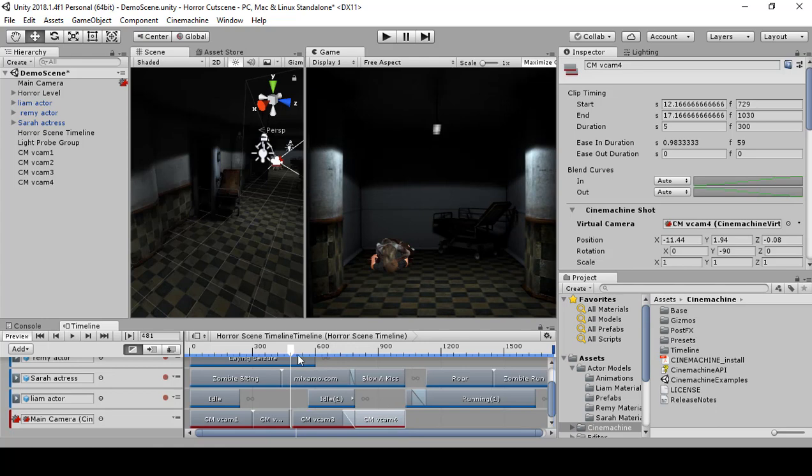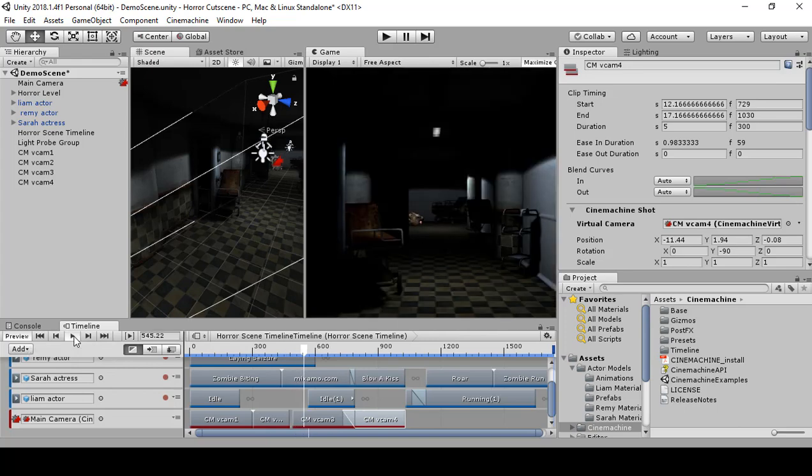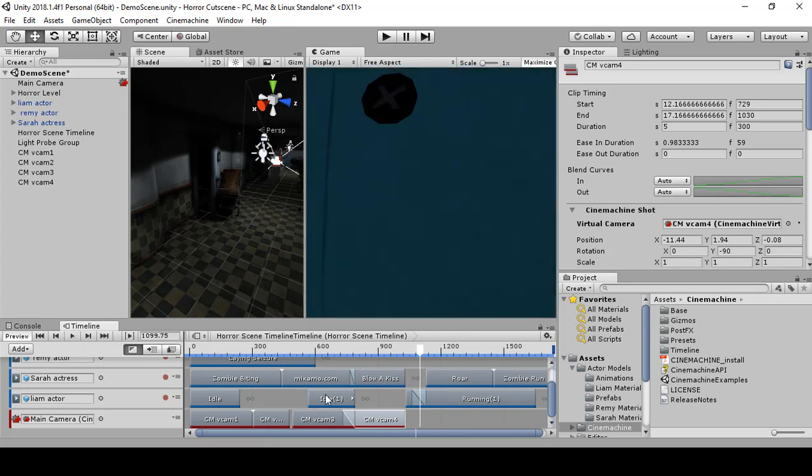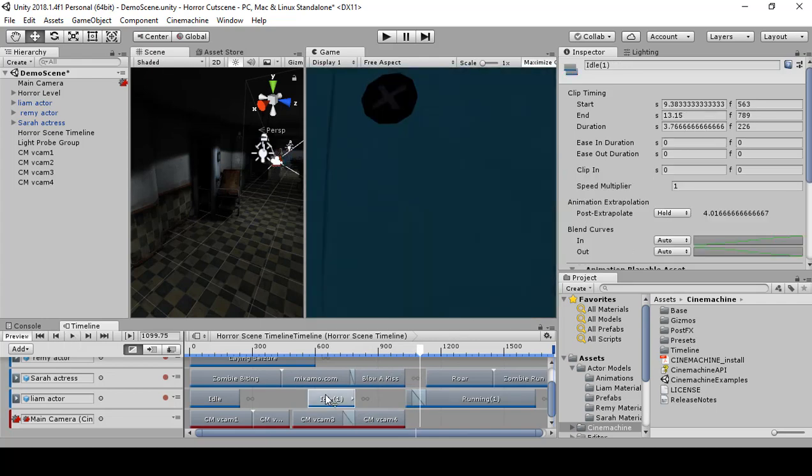So watch, if we play it, see, it's like he just moved. So basically, we don't even need the idle because we want it to show Liam's point of view. So we can delete this idle animation.